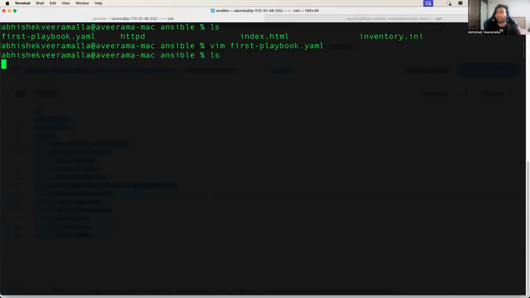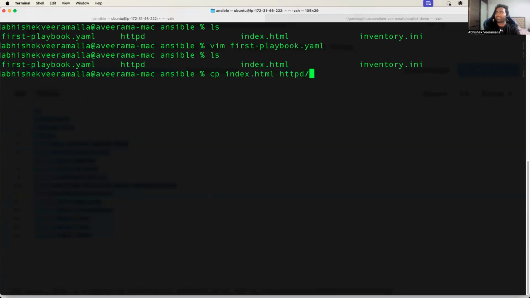And Abhishek, I also have a file called index.html. Okay, no worries. Just copy the index.html and put that in httpd. Okay, and within the httpd files, or we can directly move them, right? You don't even have to copy because I want to move it completely. Within the files, I can just put it.